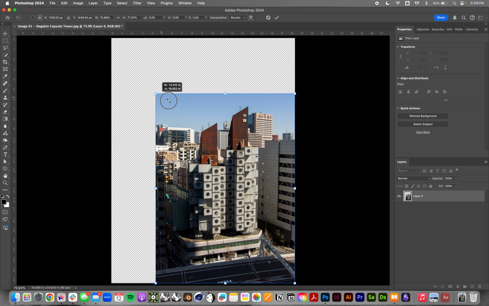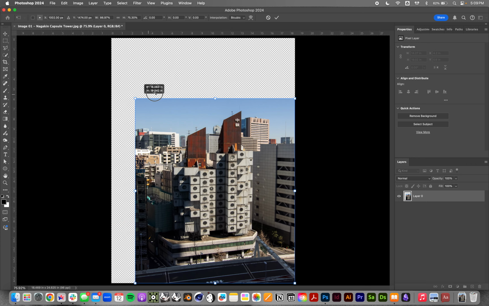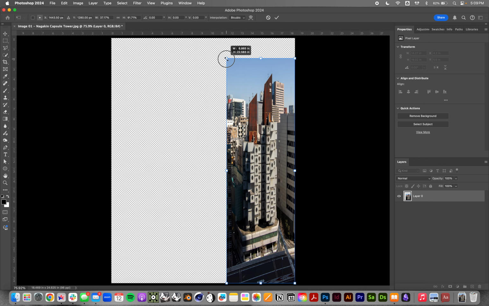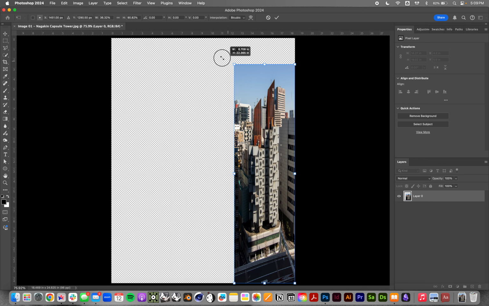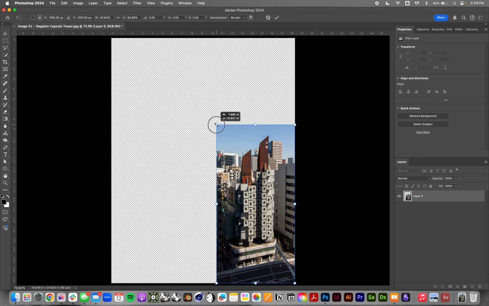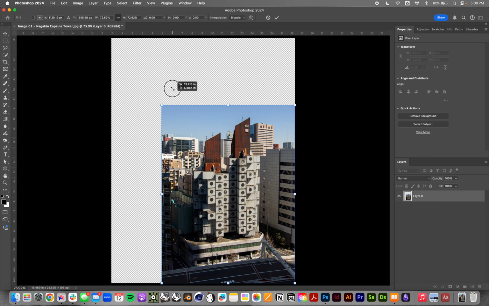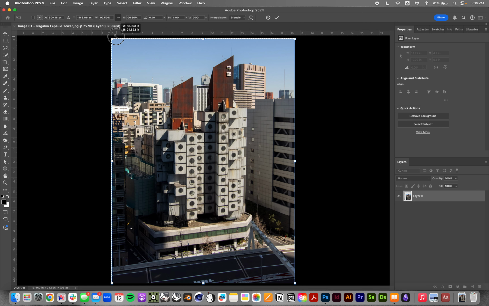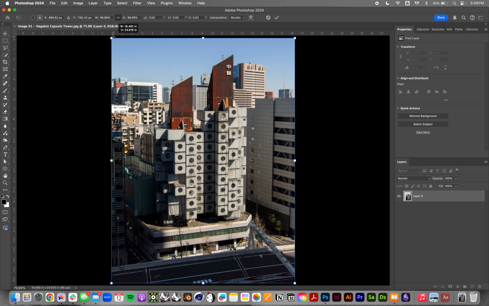If I hold down Shift though, then I should be able to resize it however I want. So I can make it super wide or super tall, again, just by holding down Shift while I'm resizing that image. But by default, it should be locked to the same proportions, which is pretty useful. If you're using an older or cracked version of Photoshop, those commands might be inverted, so just pay attention to that.